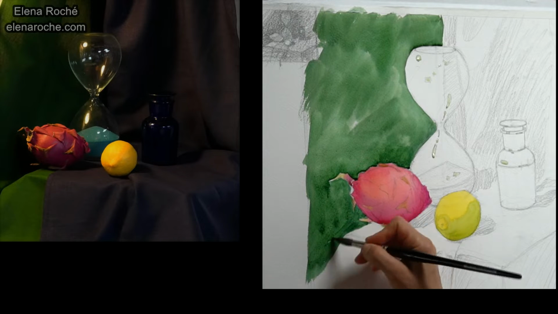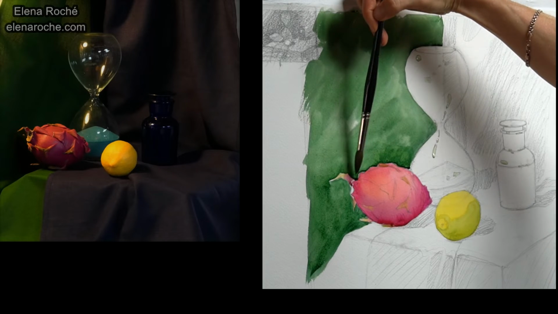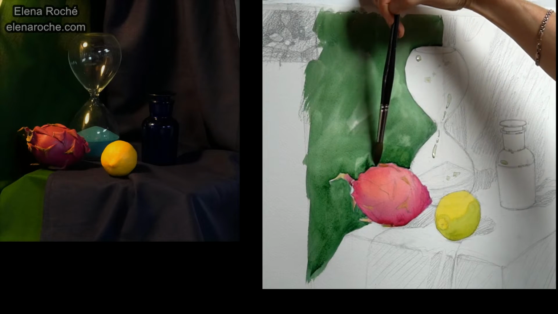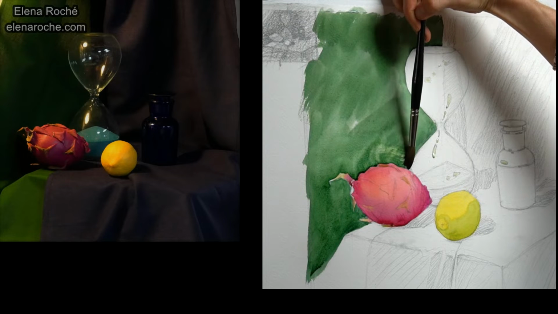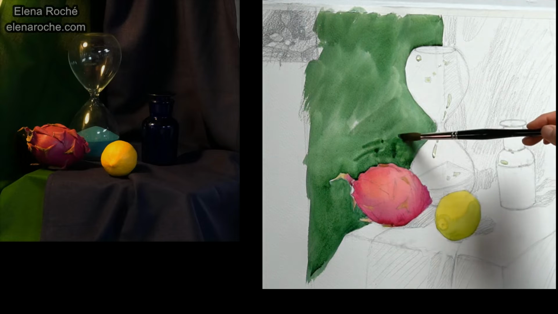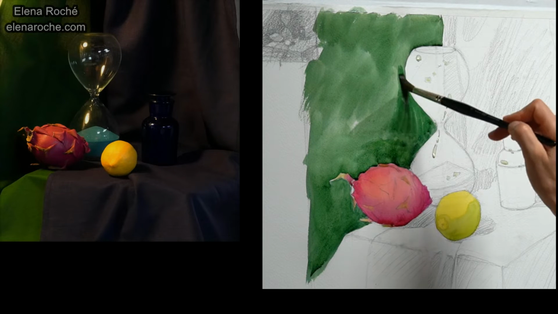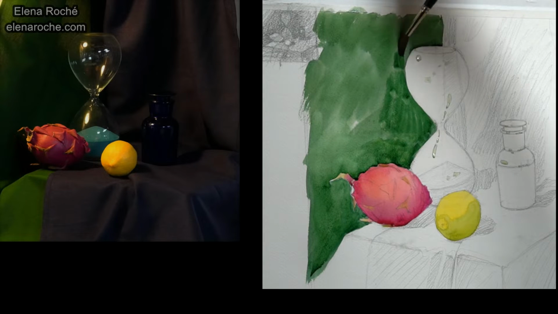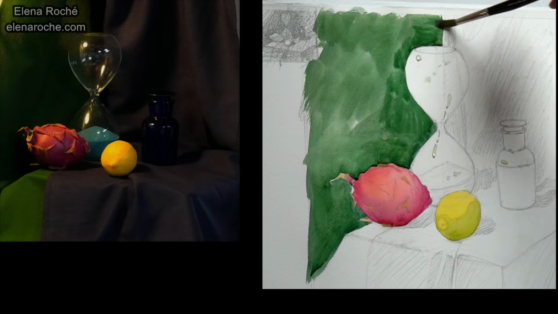See how this is forming like a darker line here? It's going to help separate, especially in our initial stages. We'll separate our dragon fruit from the darkness of the background. We're gonna go very, very dark in here. It's gonna be very dark.